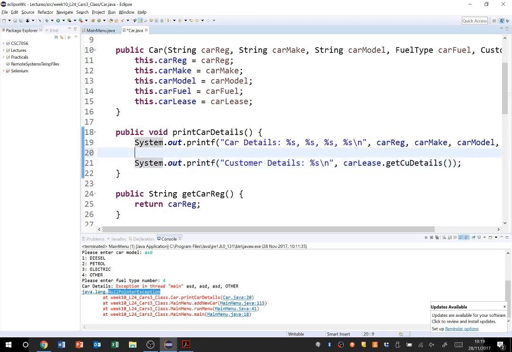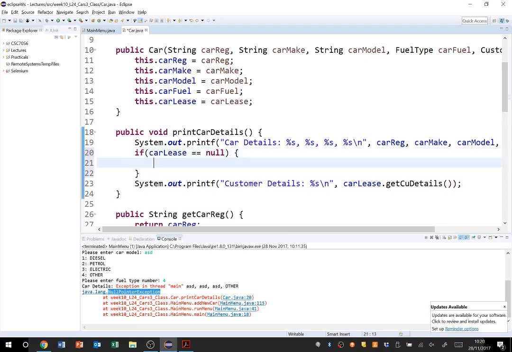To check this, we're going to do an if statement, and what we need to do is check to see if car lease, which is the instance variable that stores the customer, is equal to null.